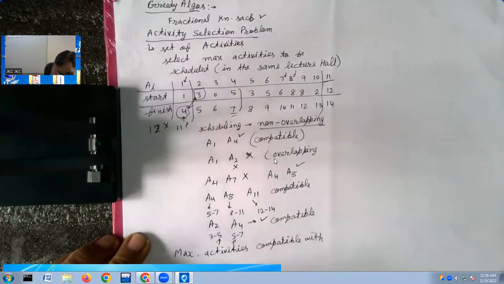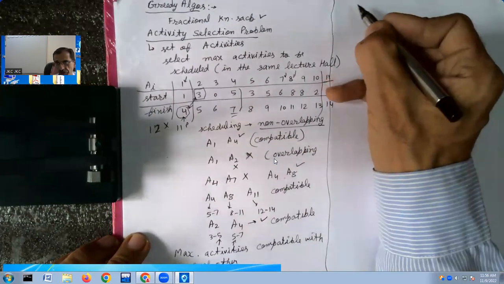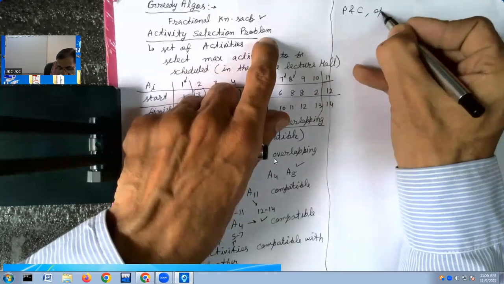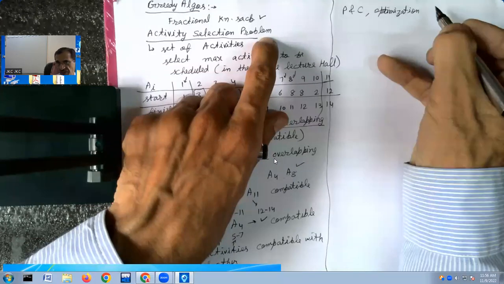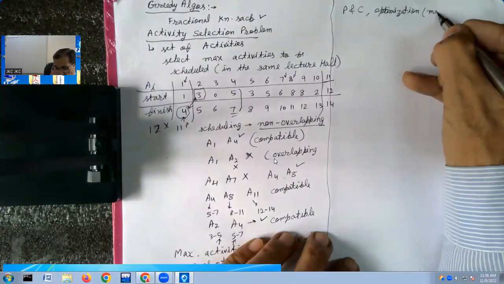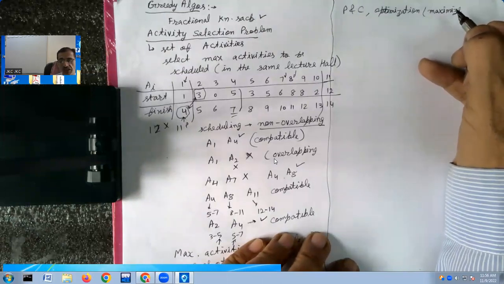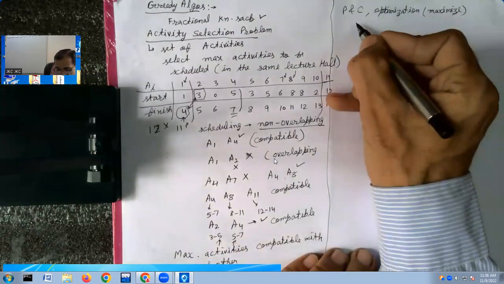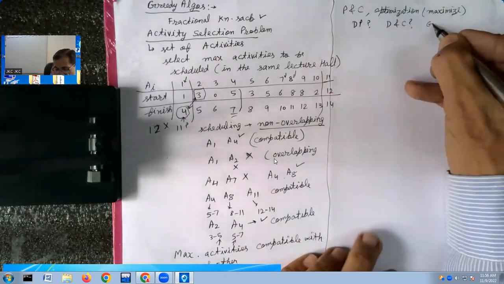Now, if this is the aim, obviously I have to do some programming. First of all, I can easily see it is a permutation and combination problem. It is an optimization problem. We have to maximize the set of activity size. So I can easily see many characteristics of our previous discussions related to DP problems or greedy are applicable. But now I have to find, is it a DP problem, or a divide and conquer problem, or is it a greedy problem?